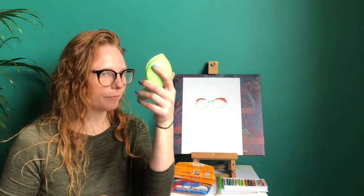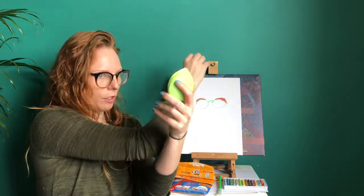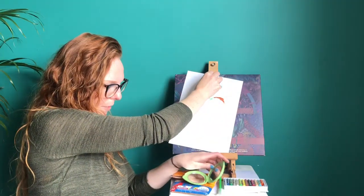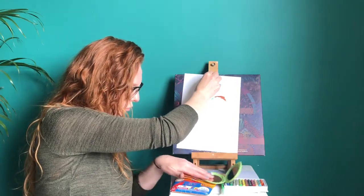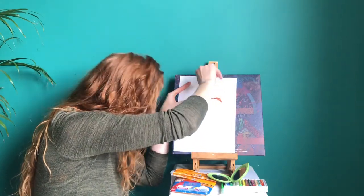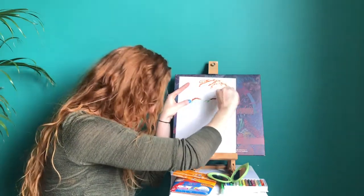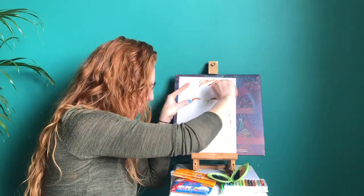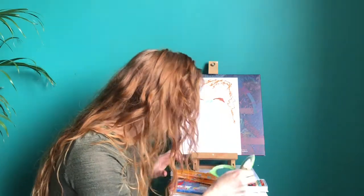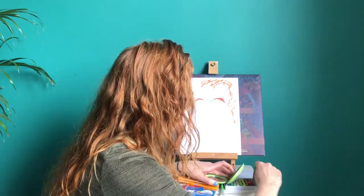So I'm going to start. I'm going to look at what I've done, okay, so I can get an idea of where I might start, and then I'm going to start doing that. So I'm going to just put my mirror there so I can see it. And again, if at any time you need to pause it, my hair's going. I keep getting little glimpses of what I'm doing on the page, just so I don't go off the page. So it's okay to keep looking up and down again. That's no problem. I might add some yellow, because there's some lighter parts of my hair, maybe not too yellow, or maybe I'll do a peachy colour. Okay.